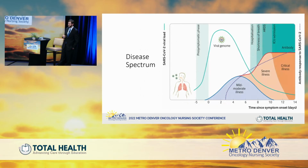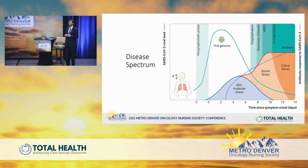This is less common. The disease spectrum is really characterized by several distinct stages. There is pre-symptomatic infection, and this is really why SARS-CoV-2 has become such a problem and is so much more infectious than other cold viruses: patients can begin spreading the virus before they know they're actually infected. In this pre-symptomatic spread, you have very high viral loads shedding from respiratory epithelia and then into droplets. Then patients can progress to a mild symptomatic stage. Not everyone; a large portion of patients remain asymptomatic, which again makes it harder to control this infection from an infection prevention perspective, because you may not know you have it and you may be spreading the virus to others that are more susceptible.